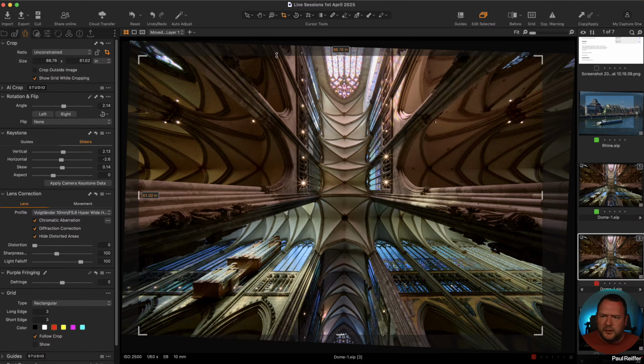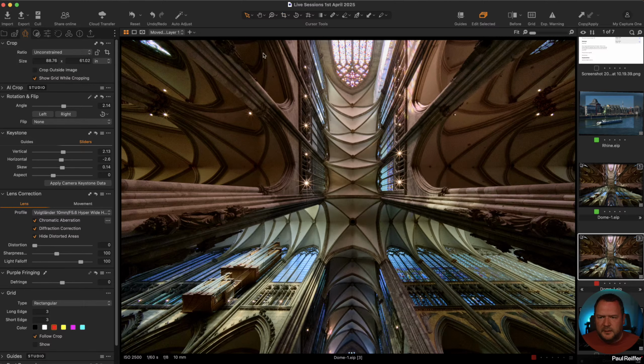Cool, looks about right, yeah. That's now in the middle, good. And again, if we're going to do shapes, if we want to do the proper architectural approach, you've got to be spot on. You have to be. Use your grid, use your guidelines, use the keystone tool, use the rotation tool, but get it smack bang in the middle.